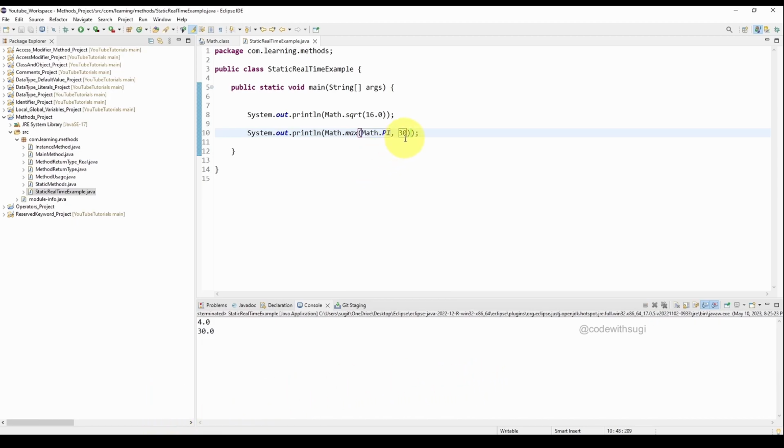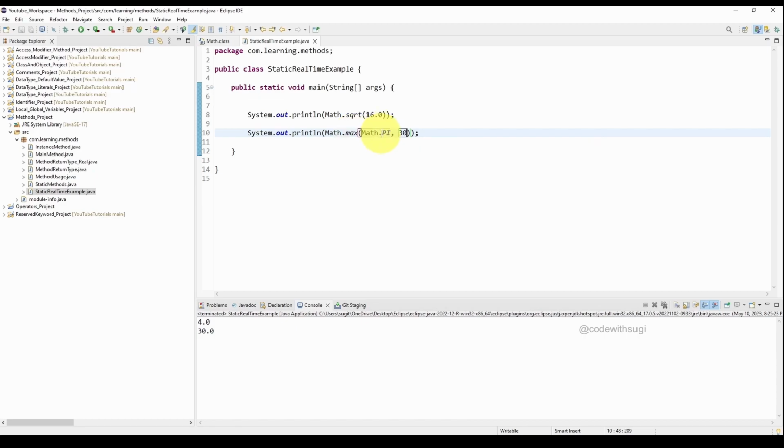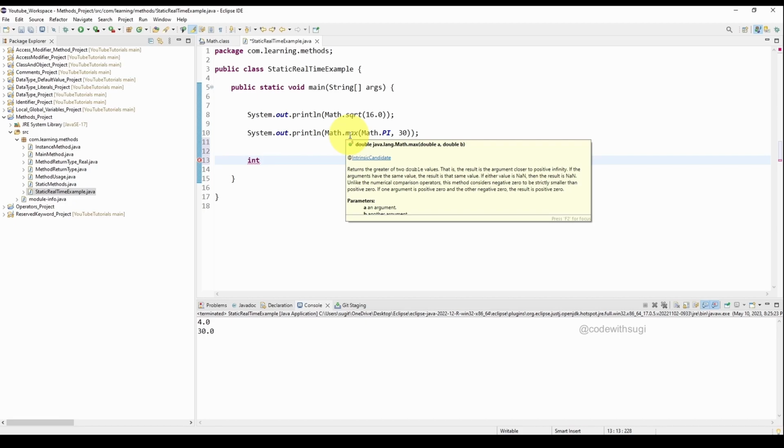So it's returning 30, because Math has different overloaded methods. This PI is a double value, right? So that's the reason it's taken as double, the particular method is called, and we are getting the output as expected. Whenever you mouse over here, you can see the content of the method. What it's showing first is double, which is the return type of that method. Then where the method is available: java.lang, the class is Math and the method name is max. This method is taking two arguments, double a and double b. So this is how you can easily understand it.